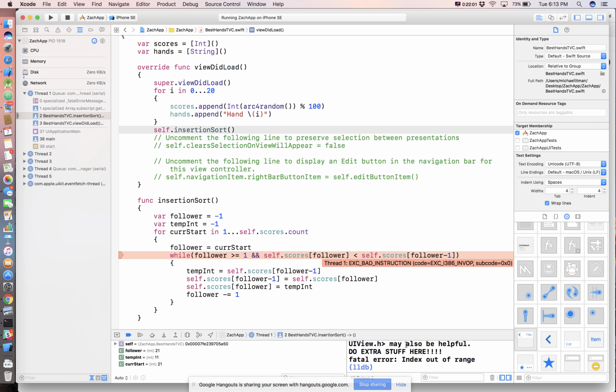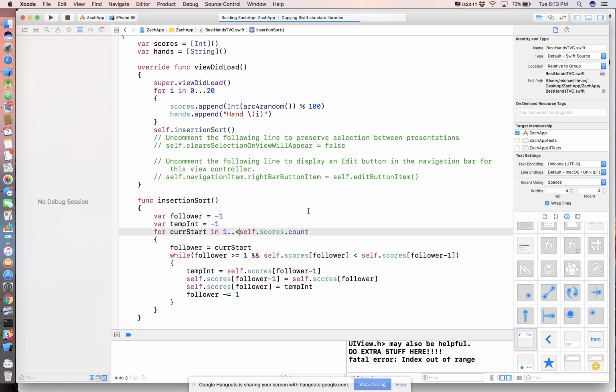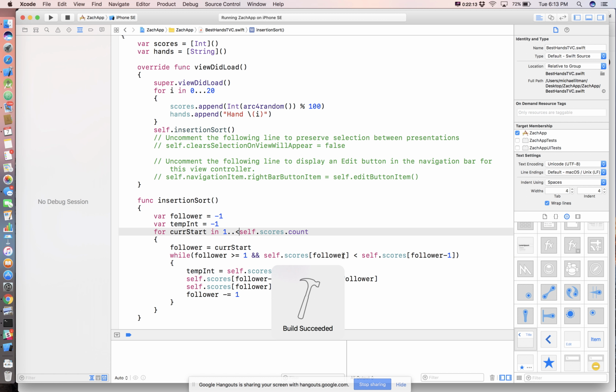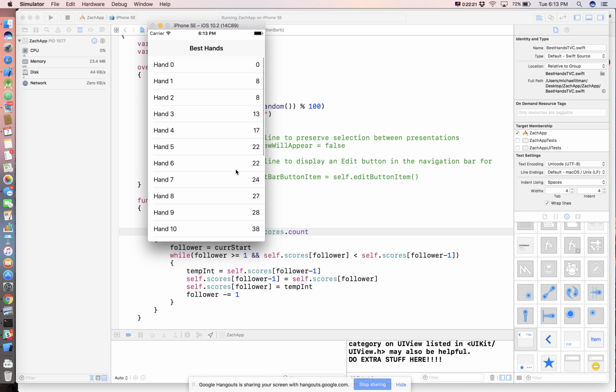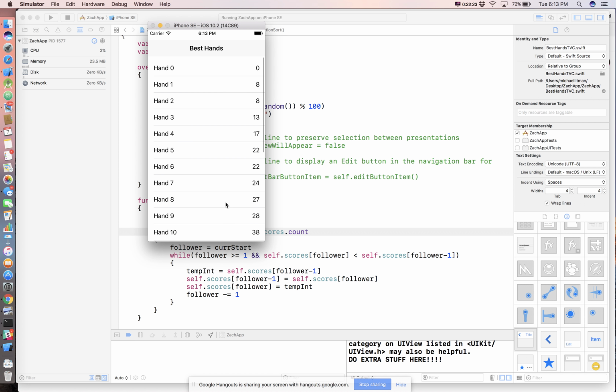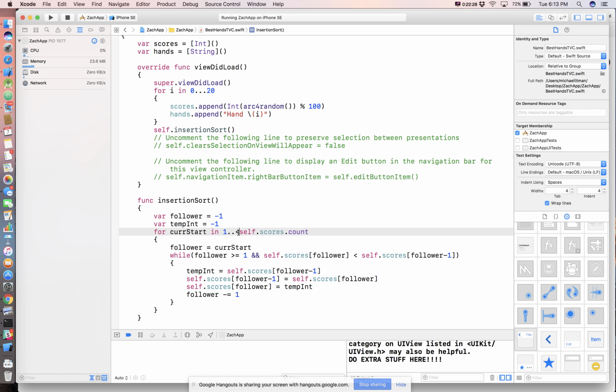All right, index out of range. So this guy must be, I think it's that. So that must be inclusive. There we go. So that seems to sort them. Have you seen these operators I'm using here, the greater than and the less than? You have? Okay. All right, so this sorts them.